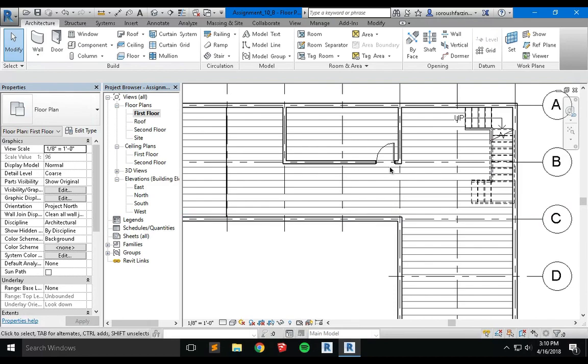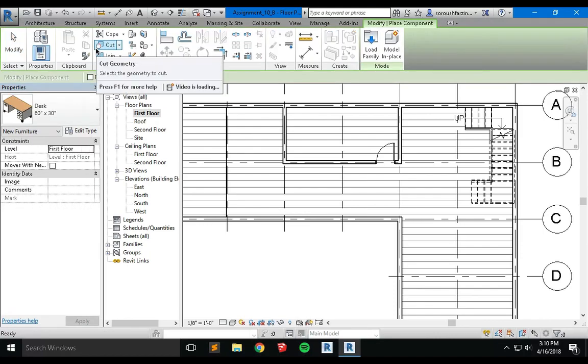And adding the furniture is not just placing the furniture here and there in order to fill up the floor plan. It gives you a guide in terms of whether you designed that space correctly, or whether that space is functional or not functional, so you make some adjustment according to that. In order to add any sort of furniture, you have to go to the architecture tab and start using the component and placing a component.